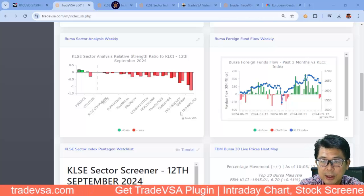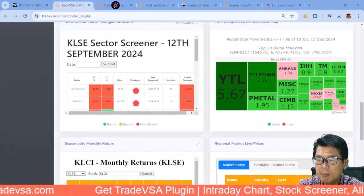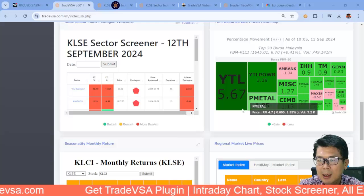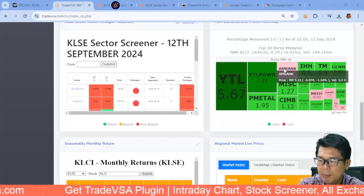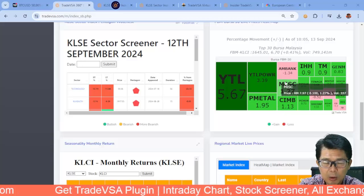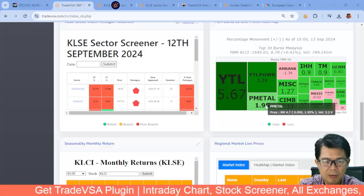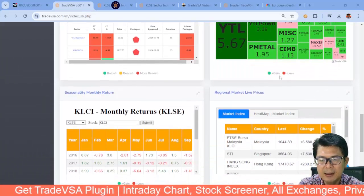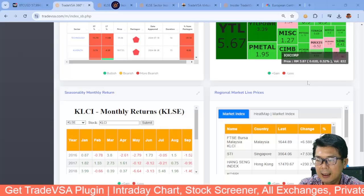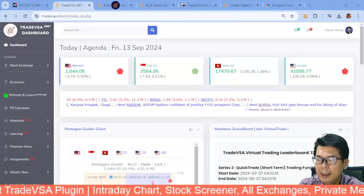With the red pentagon and foreign fund outflows, the KLCI will just be correcting. Your chances are better in sectors like technology and possibly plantation, which are looking much better. This morning we have a rebound on YTL, which was already oversold. Banks are going to be weaker, but sectors that have already been oversold are going to come back. YTL is rebounding because of the MCC case — that's the Bestari Net situation.